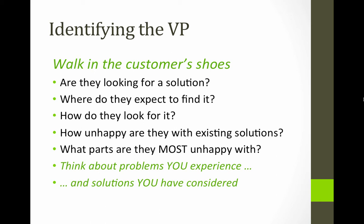Think about problems you experience and solutions you've considered. When you're thinking about your own business idea, probably the first things you come up with are things that from your perspective as a customer you're not happy with and you think could be done better. The good news is that's a really good way to start, and that's how a lot of entrepreneurs launch their businesses.